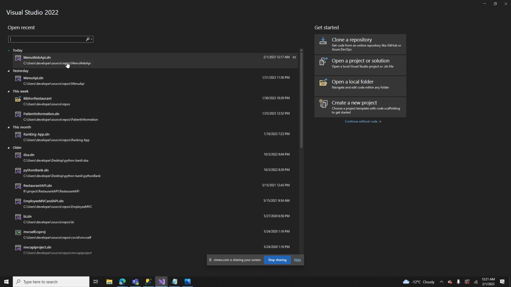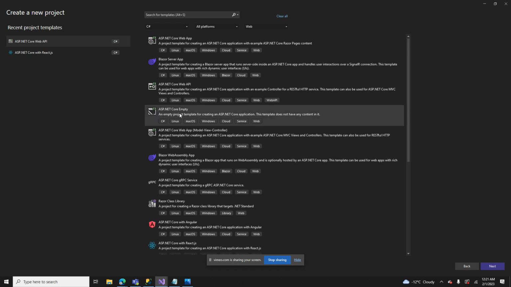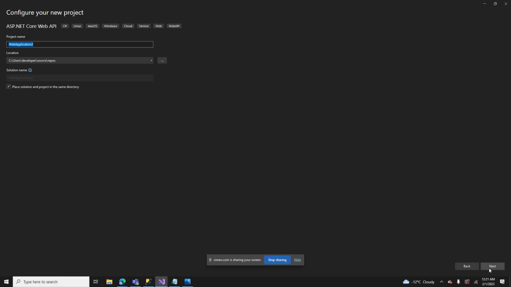So go to your Visual Studio 2020 and click on create a new project. You want to select ASP.NET Core Web API. Click on next. Menu restaurant.